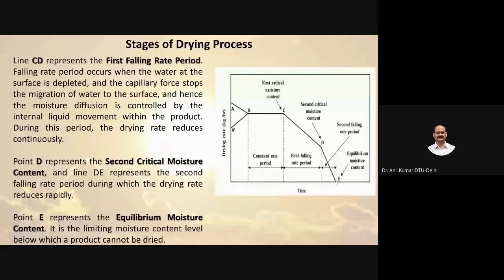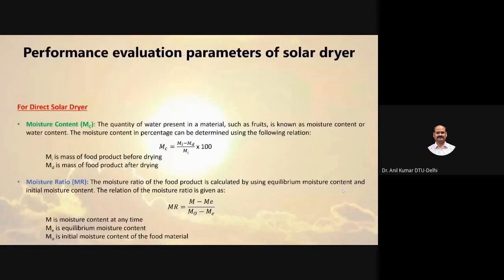So this is the equilibrium moisture content. This point is very important because Hazelberg has given one equation, and in fact we have also developed one equation for rubber drying products. Time is not sufficient, but there are a few factors which we have to consider during the drying and during performance evaluation of any drying system.